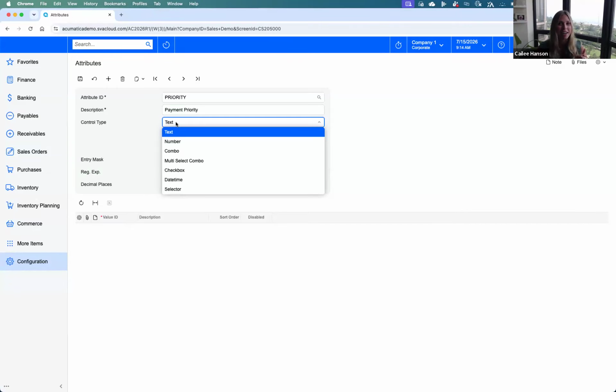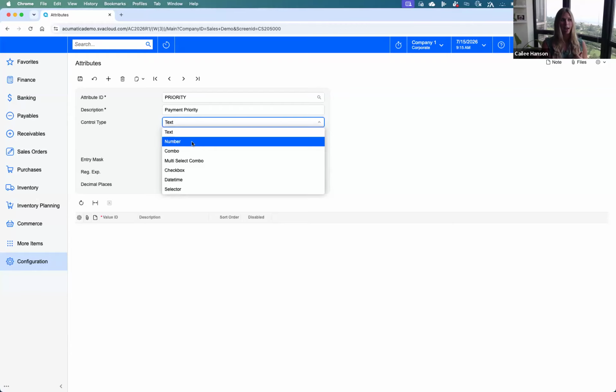So you can have things like text fields, where that's just going to be a free text field where users can enter that in. So maybe it's a description that we want displayed as an attribute, and then maybe we want that pulled into something like a report view, for example, or an invoice I could send out to a customer, whatever the case may be. Those can be set up as text fields. They can be set up as number fields. So as we set them up as numbers, Acumatica is going to validate, hey, we're not putting things like letters in that. It's just a true number that we're adding here.